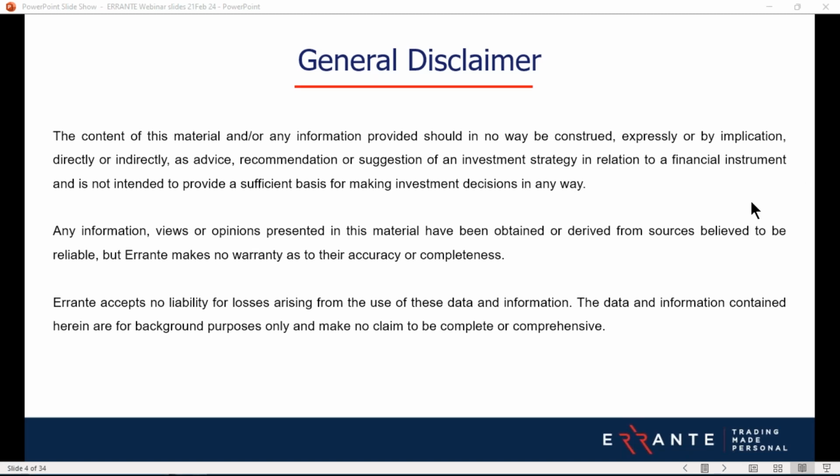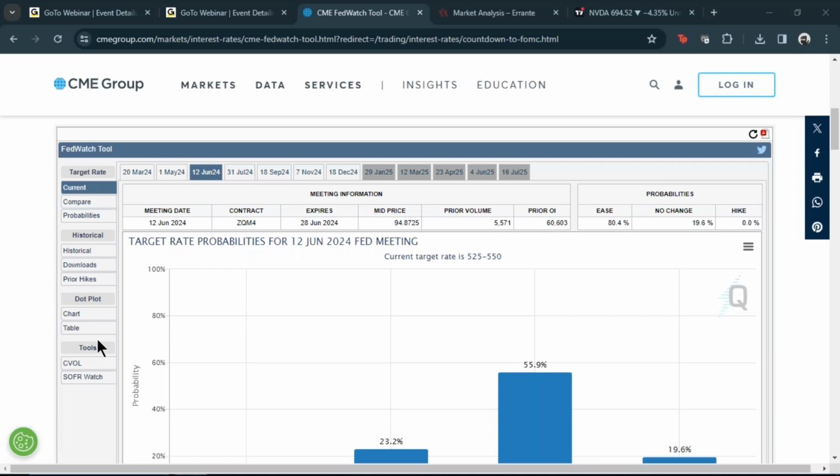Yes, just one theme we wanted to touch upon, first of all, is the fact, of course, that markets have come a long way since the start of the year, since really before then. And I just want to bring up something that we have used quite often over the last year, quite a few months, which is this CME Fed Watch tool.